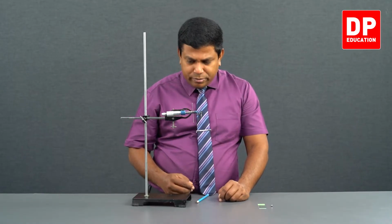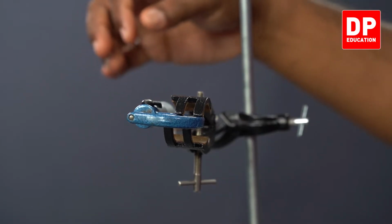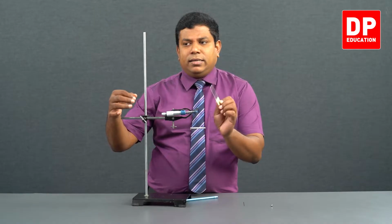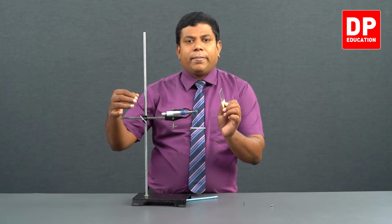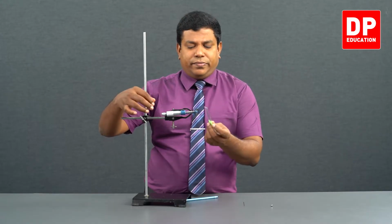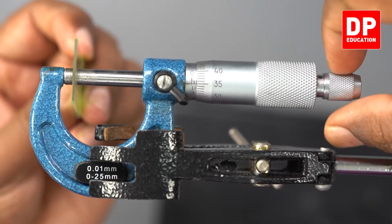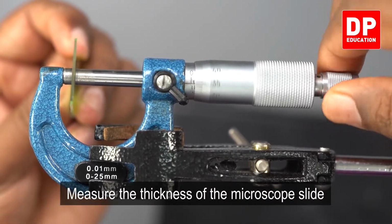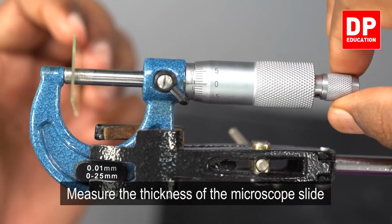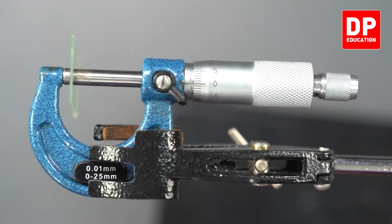Similarly, let me get the thickness of this glass slide. Let me check the thickness of this. Open it. Keep it in between the anvil and spindle. Close it. See, you can hear that ticking sound. Stop there.